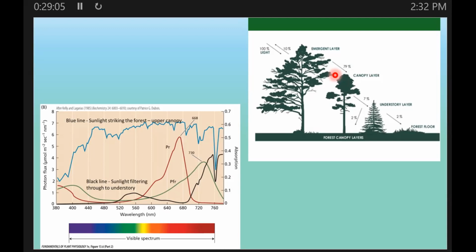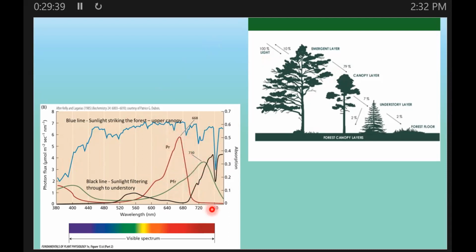You're out walking in the woods. Those plants are very busy trying to figure out where they are in the scheme of things and then behave appropriately. So this picture on the left is showing the blue light. I mean, the blue line is like what the upper canopy would be getting access to. And then you can see the other lines below it are what kind of get filtered through. And so you can see they're showing the far red, and the phytochrome far red absorbs the far red quality. The phytochrome red gets the red quality.